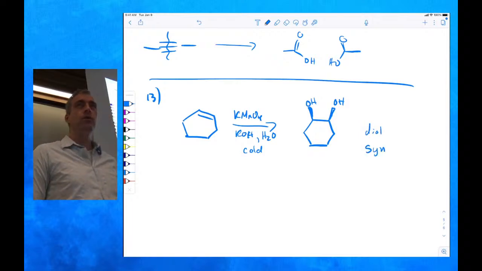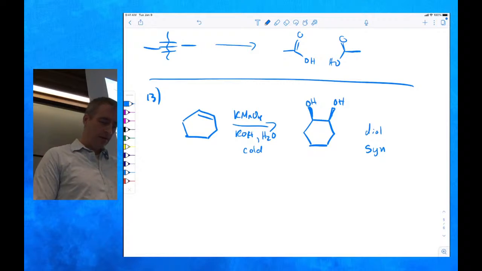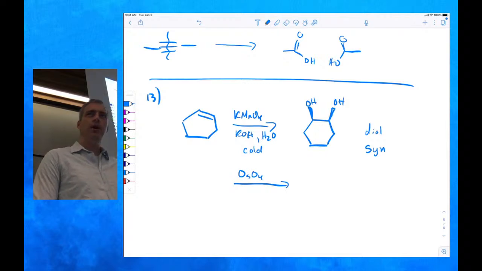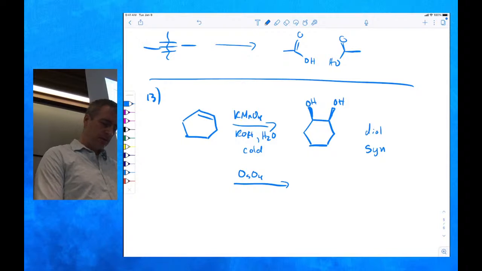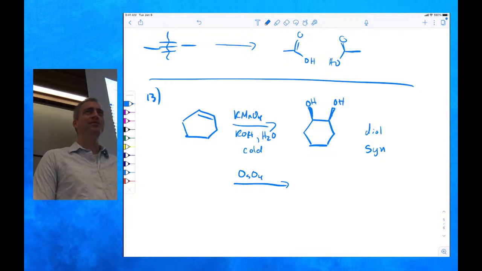And again, for this one, you don't need to show me a mechanism. The other version of this used osmium tetroxide. And what went with the osmium tetroxide? I think this was a 2-stepper, and the other one was... See, now I forget. And I expect you guys to know what it is too, right? So here's my advice if this happens to you on an exam. I forget which conditions go there. Look around on the exam and find the same conditions drawn somewhere else.